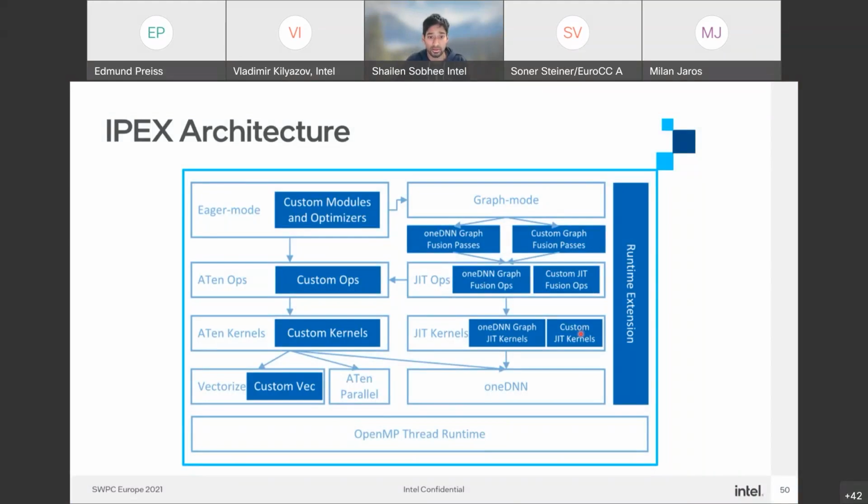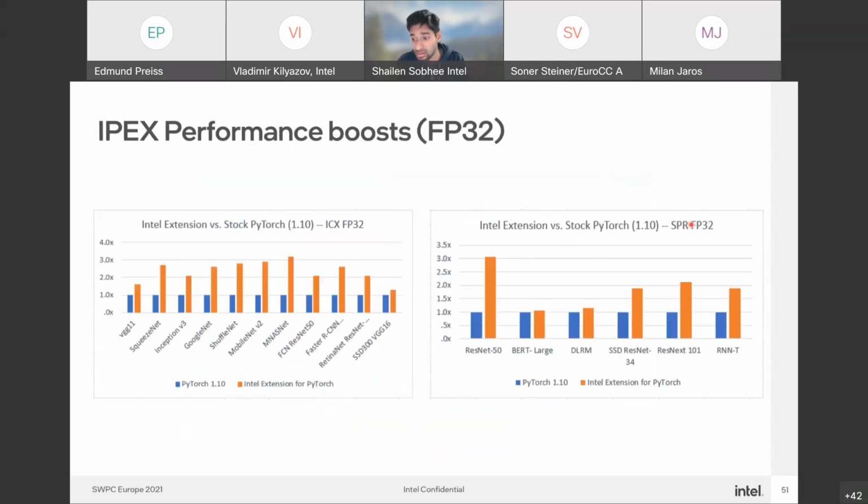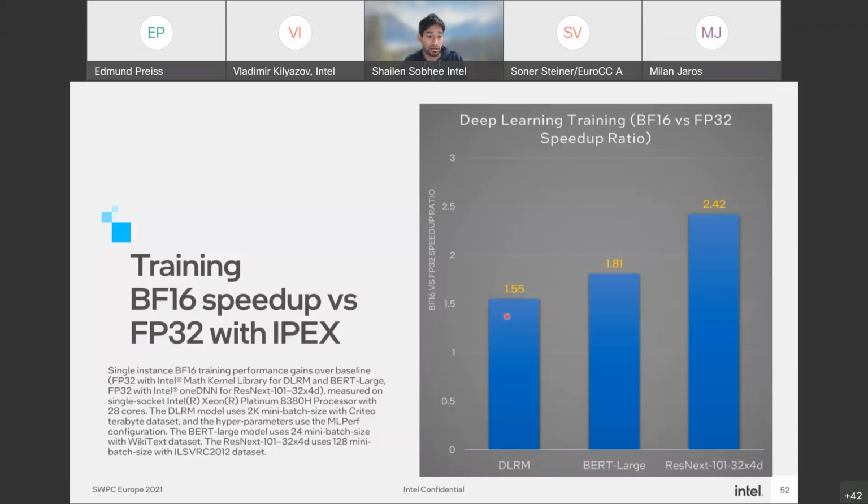You've seen some. So this is comparing FP32 performance. With IPEX, we're getting better performance across the board for various AI models. And this is on a Sapphire Rapids that also supports bfloat16. We get better performance with IPEX. Now, with bfloat16, compared to FP32, the speedup is also better. So this is a value proposition here to leverage bfloat16 hardware.